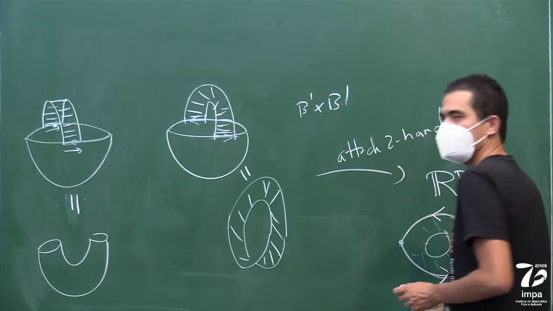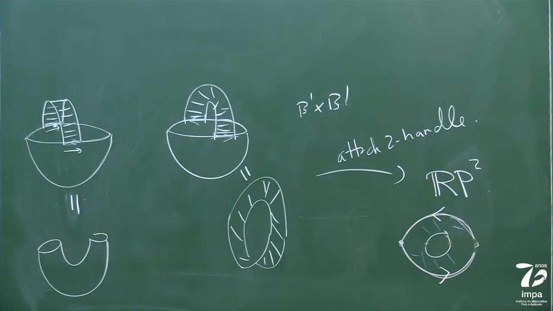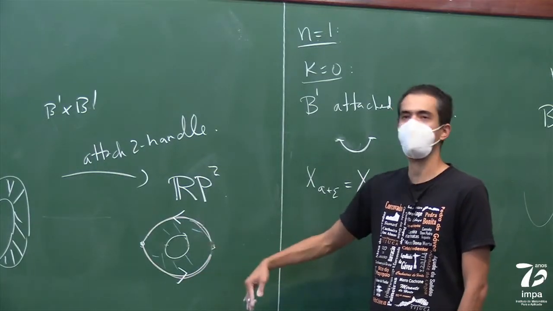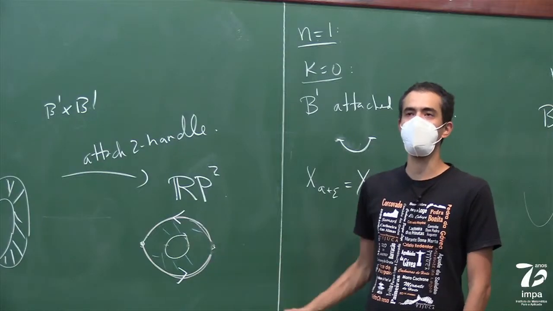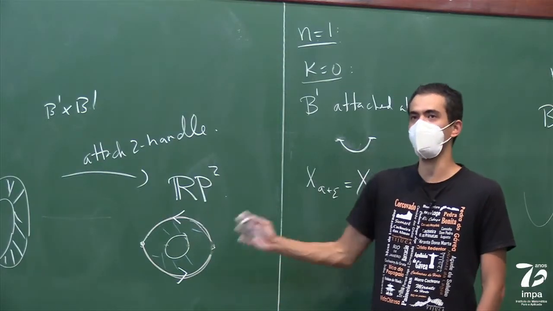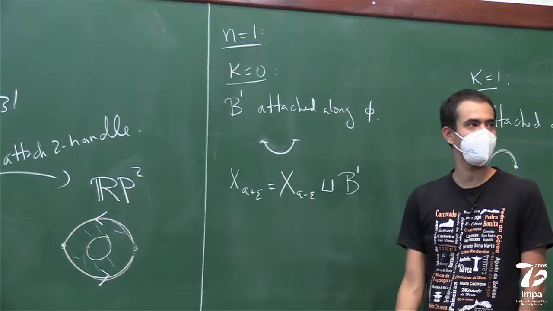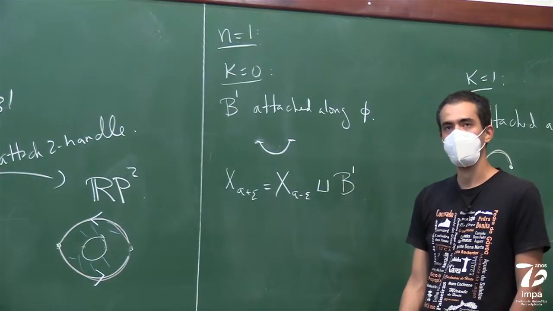Now, I don't want to do that right now. But it's not hard to convince yourself that this guy here is a Möbius band. It has one connected component on the boundary, and you just have to cut it up in the right way. I didn't prepare this, but I think in 1 or 2 minutes you can figure it out. Maybe it's more instructive if you do it. You just cut it up and you glue it in a nice way. Okay.